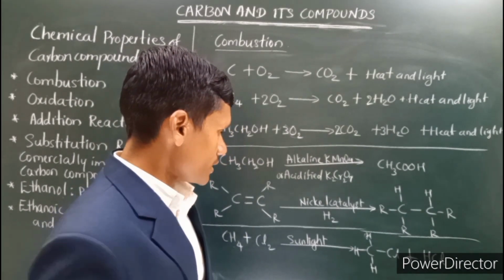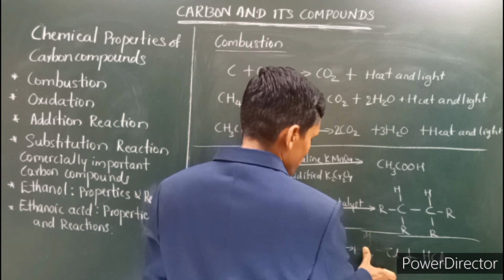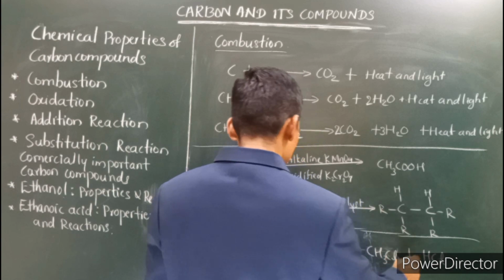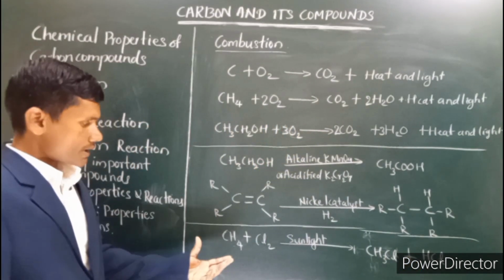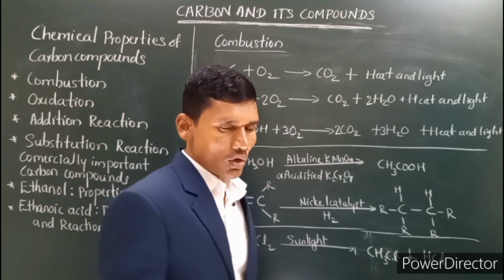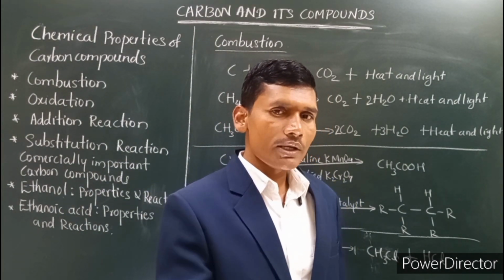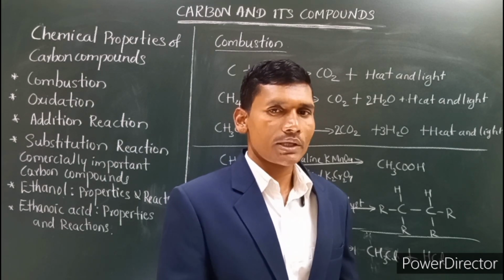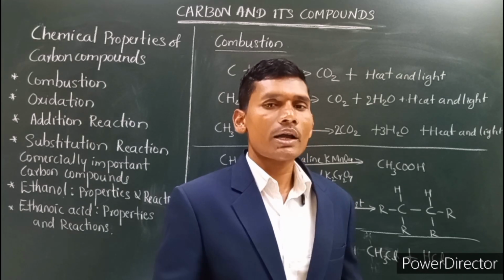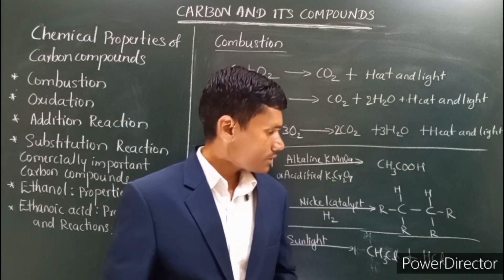Fully writing the structural formula is not required. We can just say this is chloromethane, just CH3Cl we can write. So this is a substitution reaction. Why are we calling this a substitution reaction? Because one atom is replacing the other, meaning chlorine is replacing the hydrogen there. That is why it is substituting in the place of hydrogen, so we can say this is a substitution reaction, right?